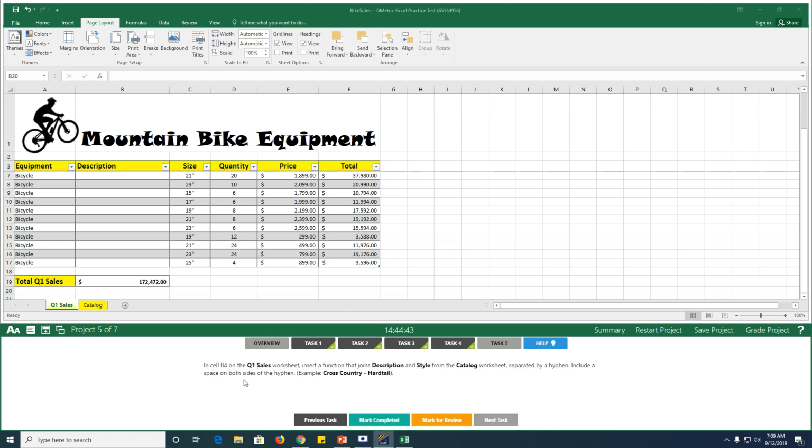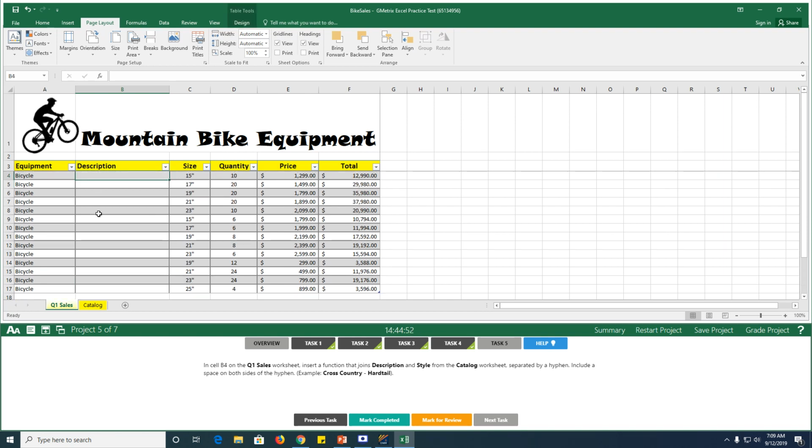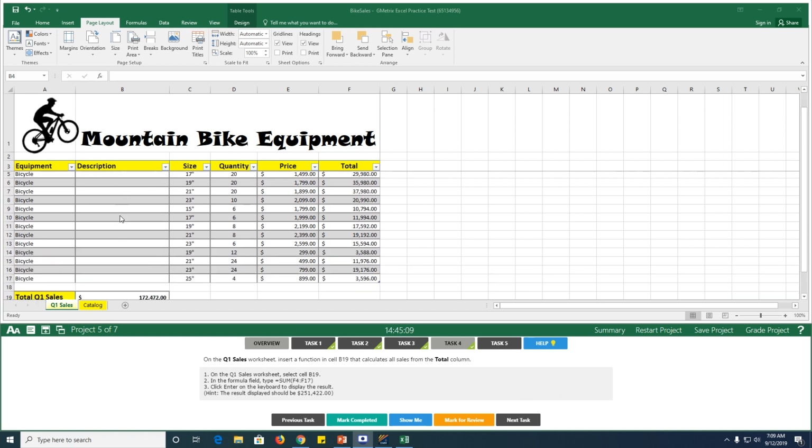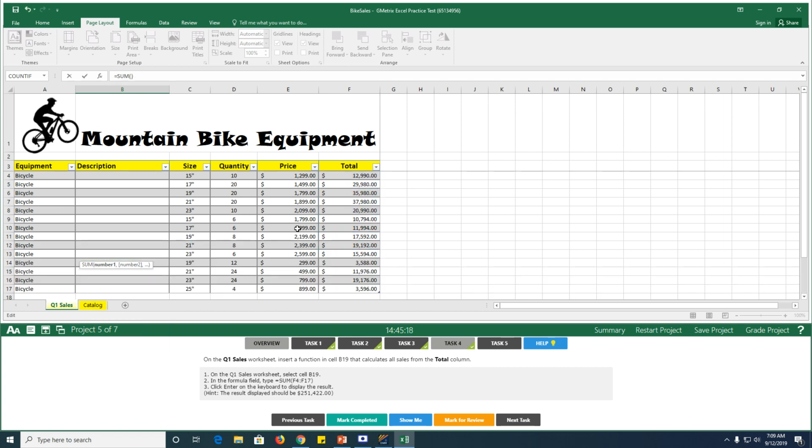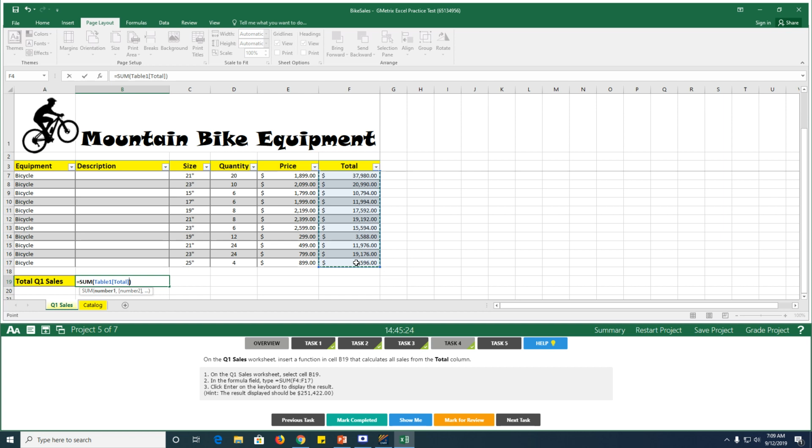Let's go to task 5, in cell B4 on the Q1 cells worksheet. Oh, I have to scroll up. I just realized on the other one, because we have to scroll all the way up, it's not F7. Let's delete all the stuff in there and go all the way up. There we go, that's the number we wanted. It's F4. It doesn't show up because we clicked on just table 1, but yeah, it should be that.